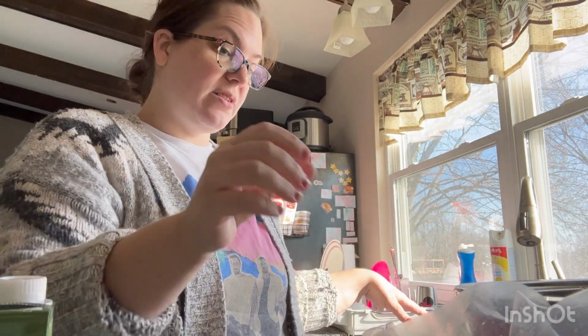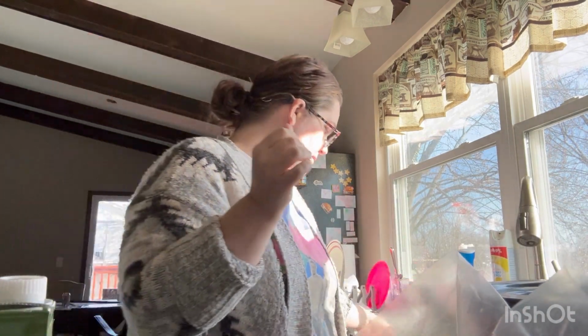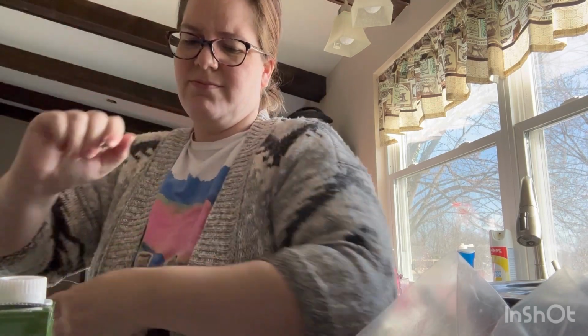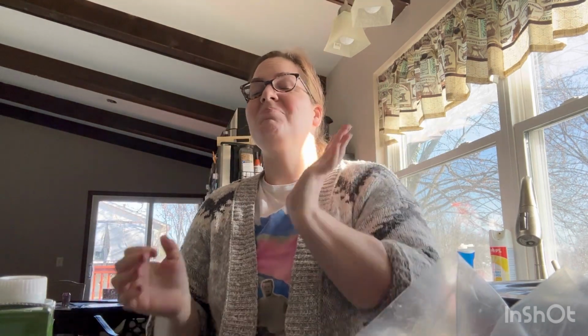I'm going to rinse off my vegetables and my meat because my meat is very bloody. I don't want to use that word, but it's not really fat, and it's not fatty. I thought I would have to cook them separately, but according to these directions, you just cook it all the same.